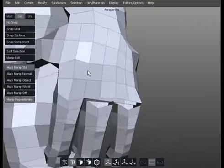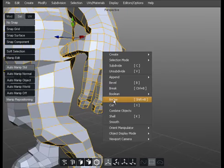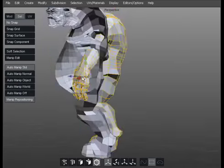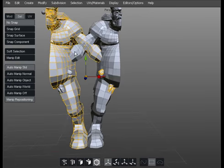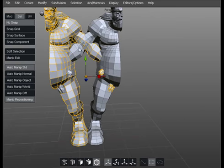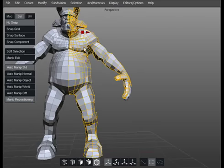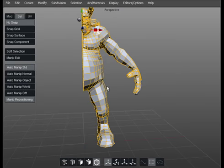Okay, so to join those fingers on, I needed to show you this. I'm going to go to object mode, which is F, and then holding down Shift, I'll select all 3, right click, combine objects. Now that's given us an excellent example of where things can go wrong. Because we had it mirrored, we've selected 3 objects, and the pivot point has been moved, and hence the mirroring has gone all to pot. So it's good that we did it. So what I'll do is I'll select the main object. I'll go modify mirroring, instance mirror toggle, and take that off.